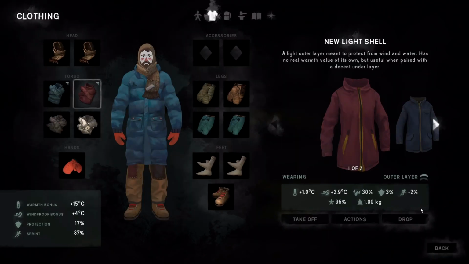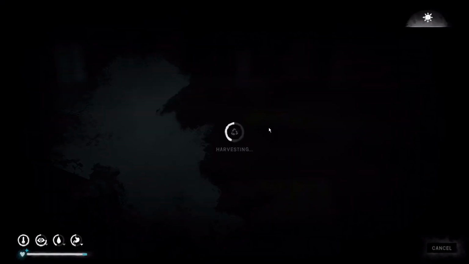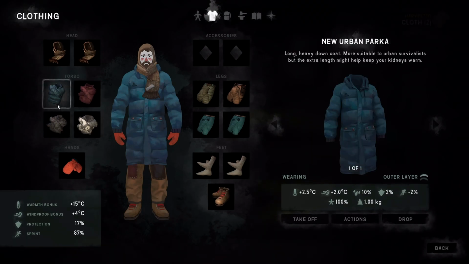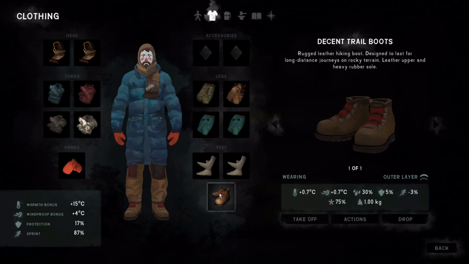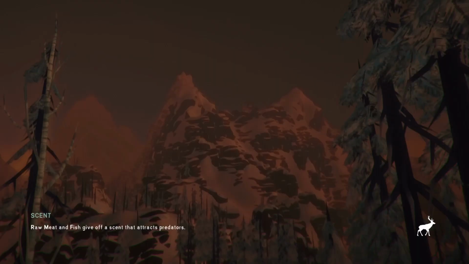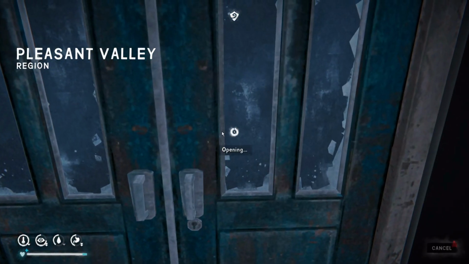Let's actually harvest this one. I like the temp rating on the other one better. And then, decent, new. All good there. Okay, so I just need to repair some of my gear. But we're looking good. We've got a warmth bonus of 15 degrees Celsius, windproof of plus 4. Okay, and if I go outside now, it shouldn't be as droppy on the cold. Let's take a look real quick. Yeah, we're just one bar. Alright, cool. That makes me happier.